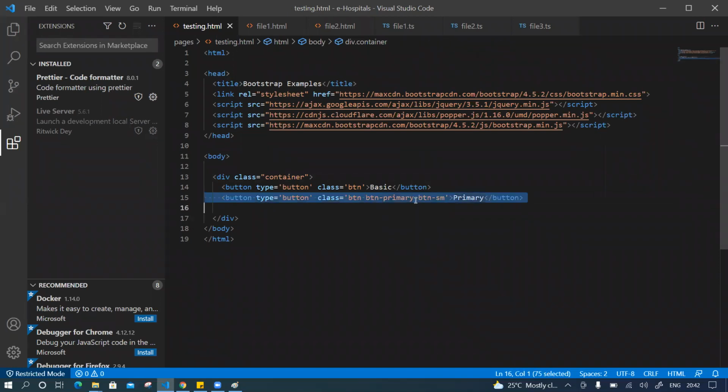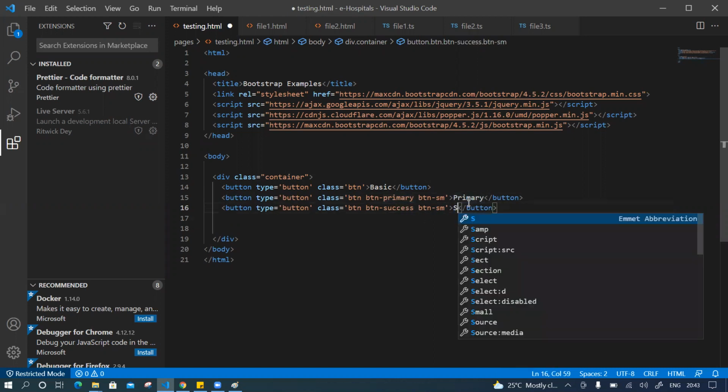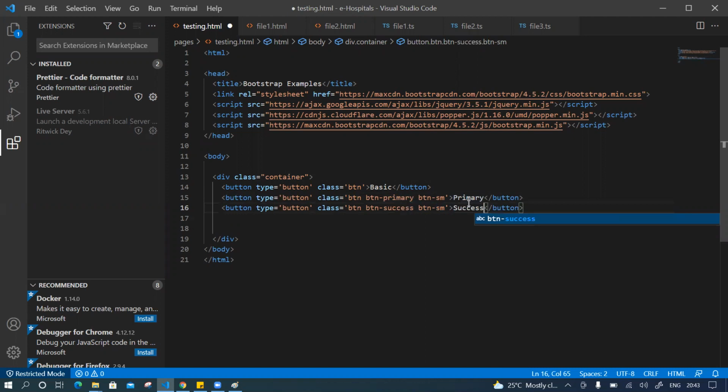Similarly, I don't want to create all those things, I want to show you at least two. So this is okay, small is okay. Instead of primary, success button. Generally, mostly we will use primary, success, and for delete we will use danger.